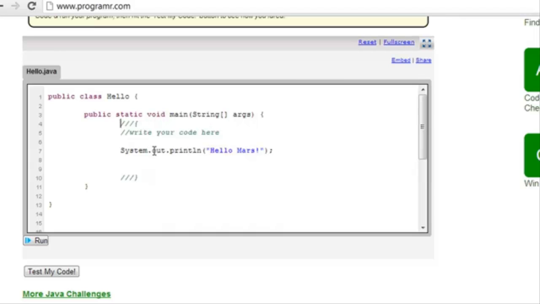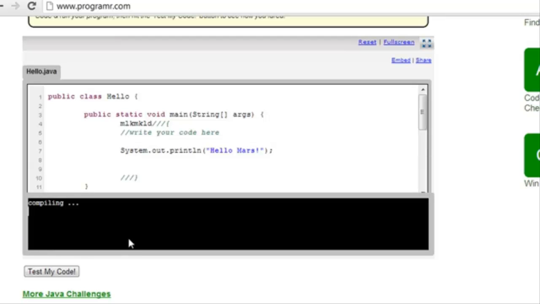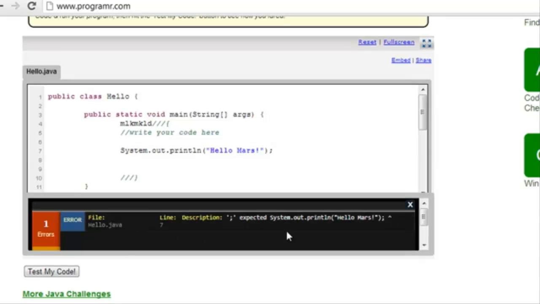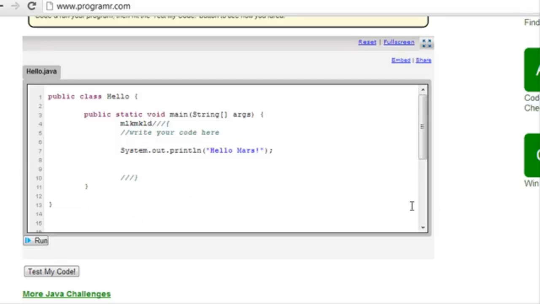That error appeared because I entered some random characters here and the compiler did not understand them. So if I enter again some random characters here and try to run it, I'll get an error that it expected a semicolon. Understand that each statement in Java ends with a semicolon. Now I'll remove these characters and run it.